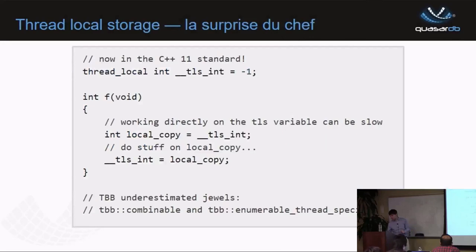And another technique you can use is thread local storage. Thread local storage is much slower than registers, but it's not shared, and there's a couple of things you can do: TBB combinable and enumerable thread specific. It's what we call, I think, spread counters. Let's say you want to count the number of entries in your database. The naive approach would be to have an atomic counter, and every thread is going to increment this counter. But as we saw, it's not going to scale because at some point all the threads are going to try to access the same atomic value, right? And it's not because it's atomic that it's going to be fast. So what you can do is every thread is going to increment a counter in a thread local storage, and only when you want to know the total value, you're going to sum all of them.